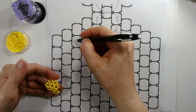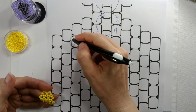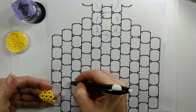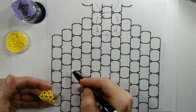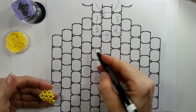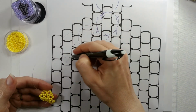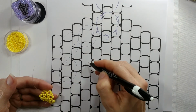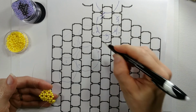For example, this next circle will lead into this one, so you'll always go here. And then this one leads into the second one, or the next row, so you would go here. Then you want to follow the road going, so you'd make sure to go here. And you do this each time. And you'd find out where you want to go next. And you would add your beads.